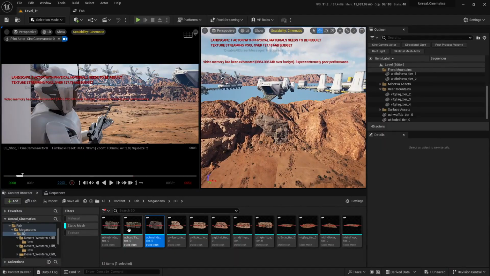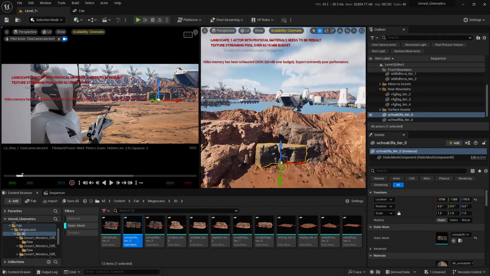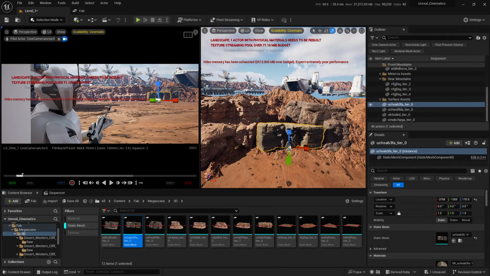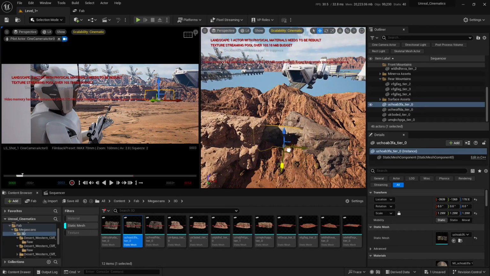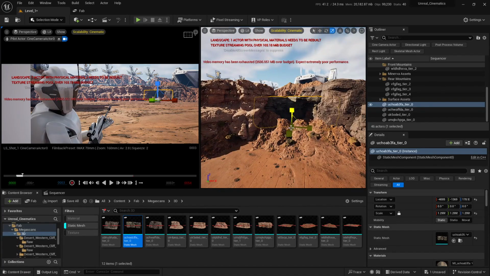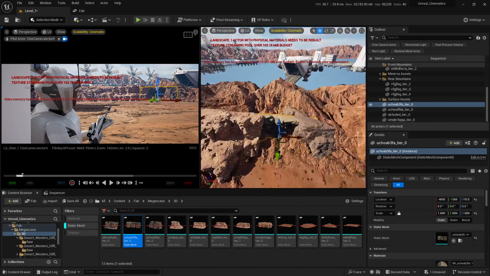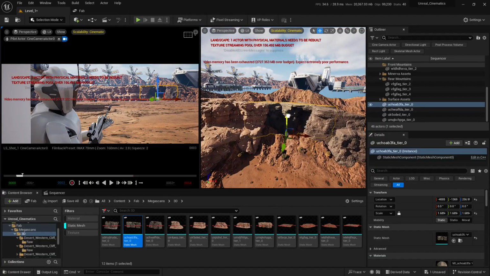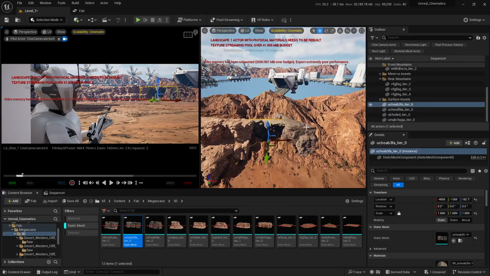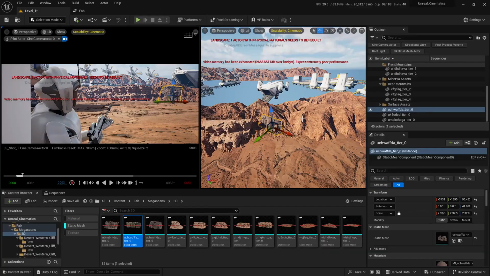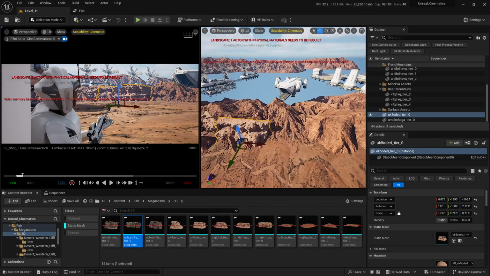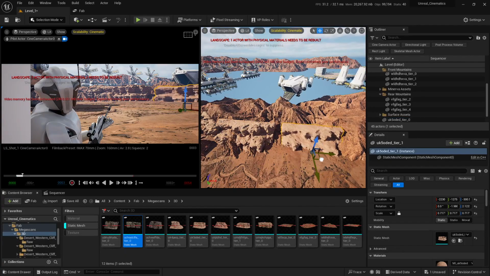And yeah, let's bring in another one and going to scale this thing up. There's it just about there. Scale it up. And no, it doesn't look good at all. So I'm just gonna remove it straight up. To be honest, I don't like this one either, so I'm just gonna delete it. Let's create a copy of this one instead. And rotate this thing like so. And there's it here.